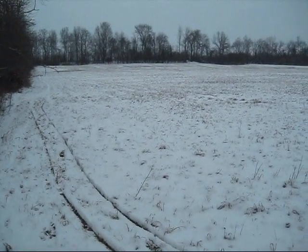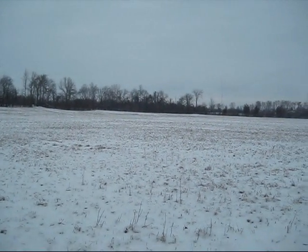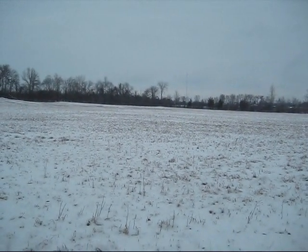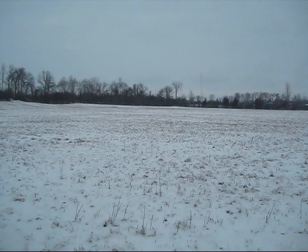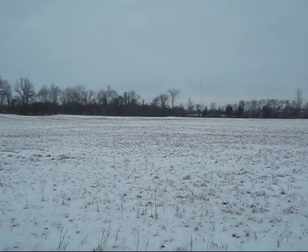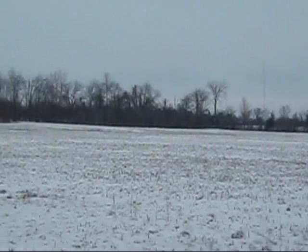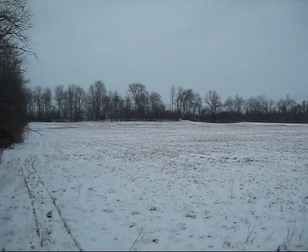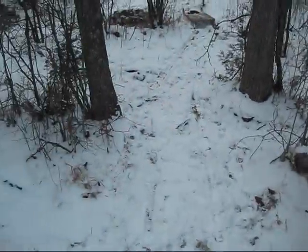So we're back out in the field. That's where we got the rocks from, way over there. And then you walk all the way along there to that row of trees, and then that's where we head out about a kilometer to where the truck is. So it's a kilometer to right about that, where that big tree is there. Then you walk along these trees, got the rocks out of there, walked across this field, and into here.